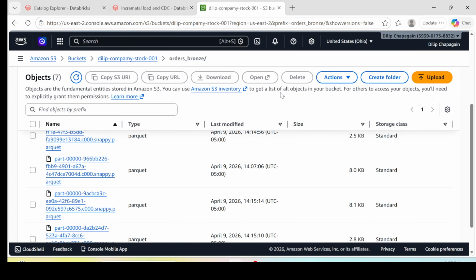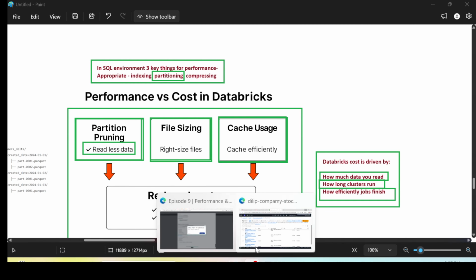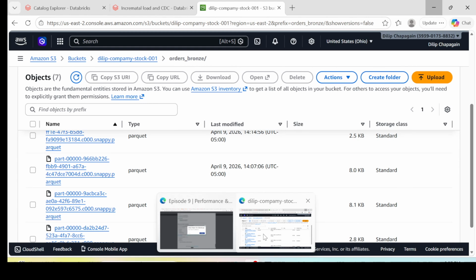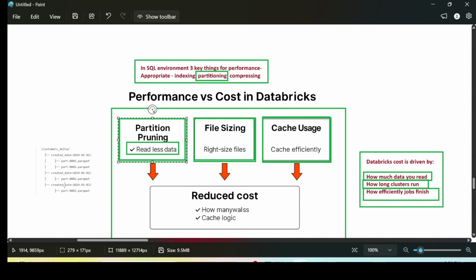What that means is there will be thousands of files as you make code changes in Parquet or Delta format. So we need to manage those files appropriately, that is our first thing. Files should be in an appropriate format. That is the goal. Once we have the files in appropriate format and partitioning, then the pruning can happen.